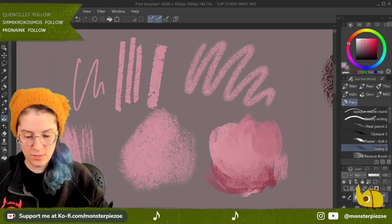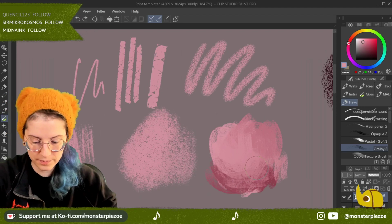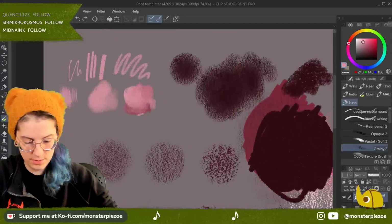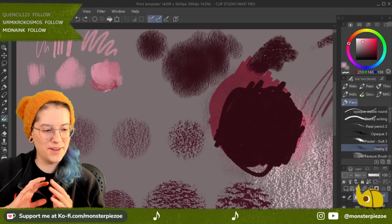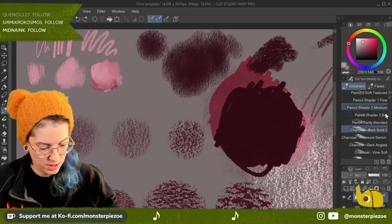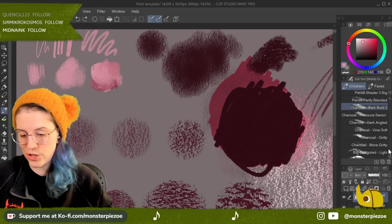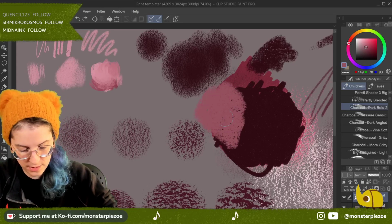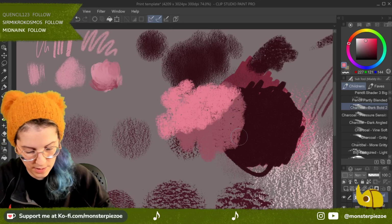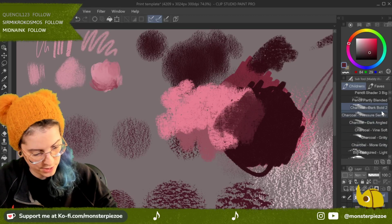The middle is nice. You mean this one? This one here? Yeah, it's pretty good. So let's see if I can do an illustration without these. I'm pretty sure I can. I just have to find the nice ones. I think the most difficult part is gonna be picking some because they're all good. I need to watch the tutorial that comes with the brushes so I can see how she uses them. Oh, this is nice, man. Charcoal, dark, bold.